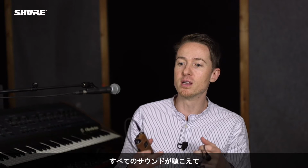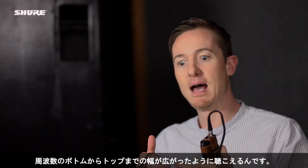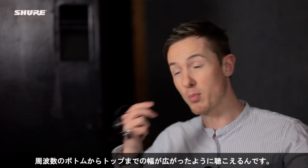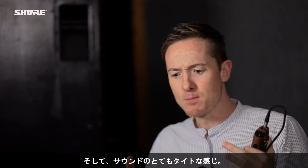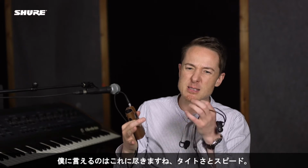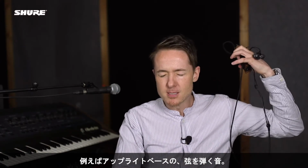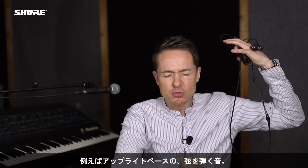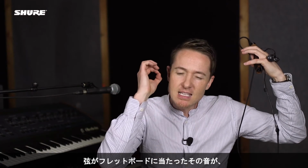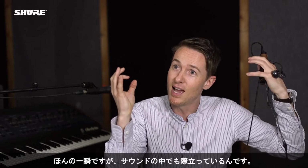But what it does for me is it just opens all the sound out. And it gives me what seems like a wider frequency range, bottom to top. And also this kind of tightness to the sound. That's all I can describe it as, a tightness, a speed, and for example, an upright bass. That kind of clank of the strings, the huge strings on an upright bass, the way they clank against the fretboard, it happens so fast and it has its own place in the sound.